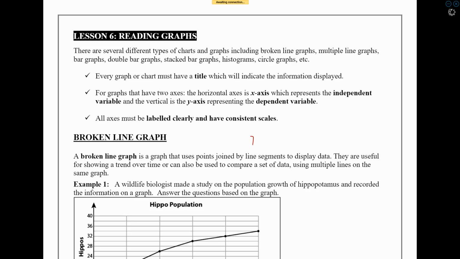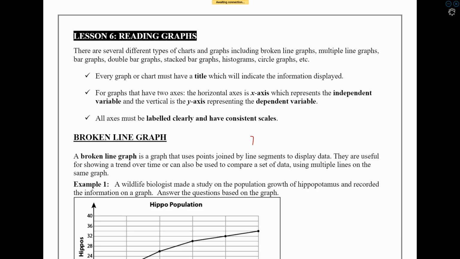There's generally going to be two parts of a graph, at least a two-dimensional graph. It'll be whatever is the manipulated variable. Time is the most common, but there'd be other things too. And then the responding variable or the dependent variable. You'll hear independent or manipulated as the x-axis. You'll hear dependent or responding as the y-axis, depending on whose science class you're in. Basically, the x-axis is the thing you change. The y-axis is whatever gets affected by that.